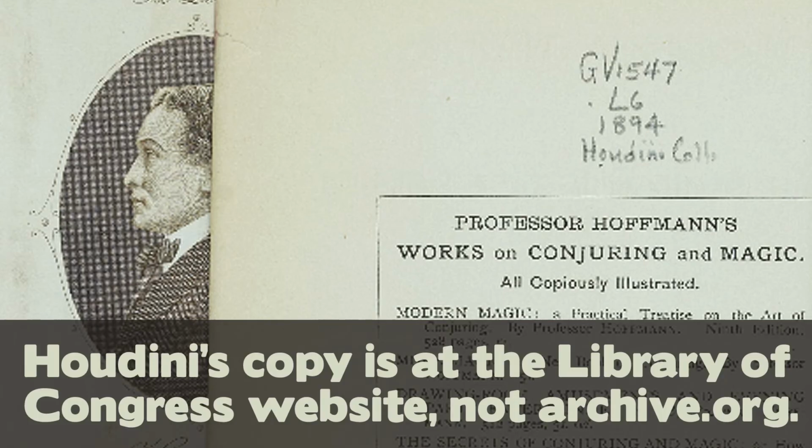If you like this book, yes, you can buy an old copy from someone. They do have more up-to-date copies as well for a little less. But you don't have to pay a cent for it, because you can read modern magic online for free on websites such as archive.org and Google Books. So I recommend doing that. And by the way, that site has not only a digital copy, but the digital copy once owned by Houdini. In fact, I think they have multiple copies of the same book, but the one that Houdini owned is actually digitized for you to enjoy.